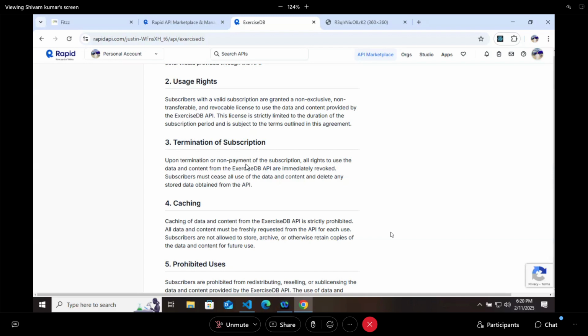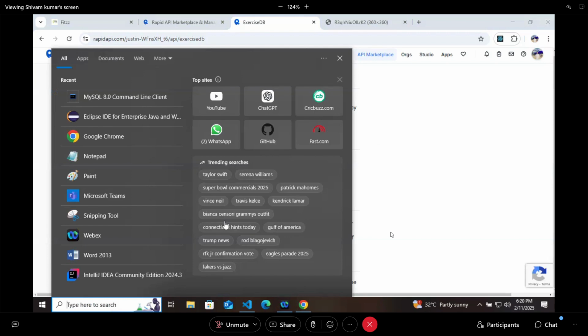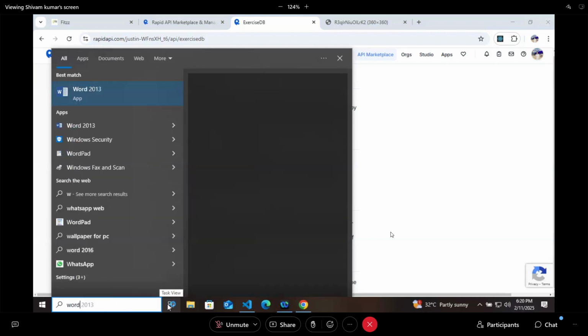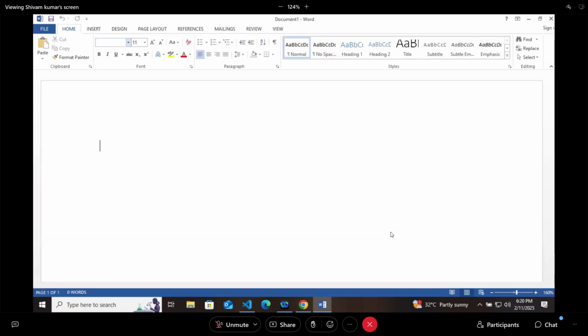Okay, so we still have one particular unit to discuss, that is React with TypeScript. The project will continue, but before that let's complete that part so that it is not left pending.